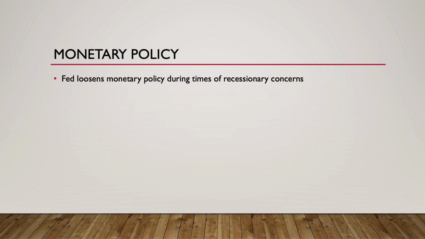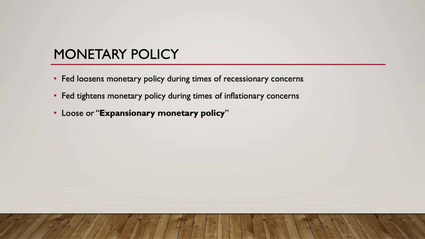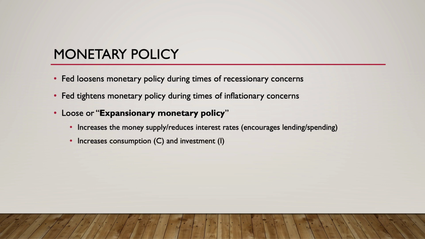The Fed loosens monetary policies during times of recessionary concerns and tightens monetary policy during times of inflationary concerns. Loose monetary policy, or expansionary monetary policy, increases the money supply and reduces interest rates, which encourages lending and spending. If effective, expansionary policies increase consumption and investment and increase aggregate demand.